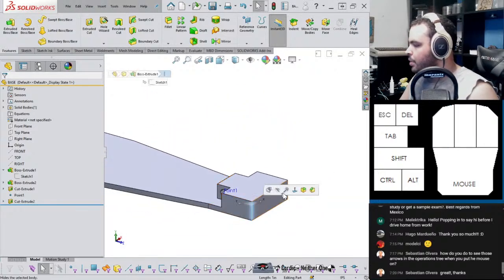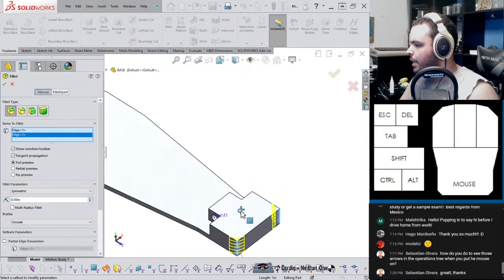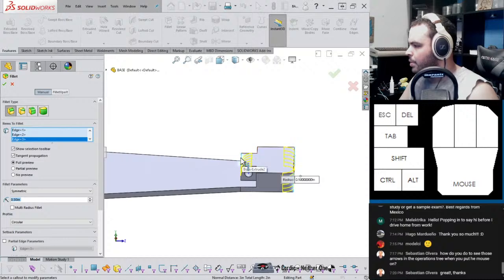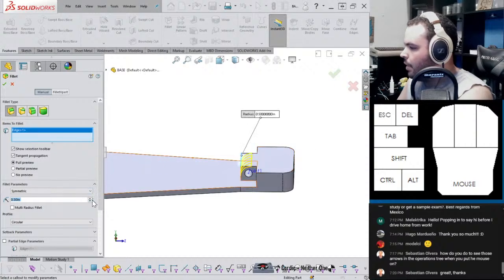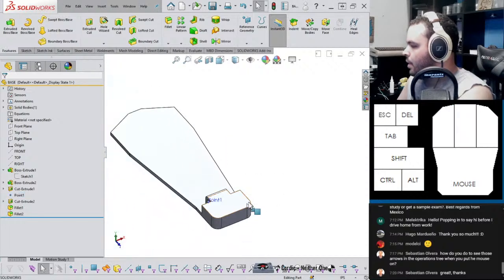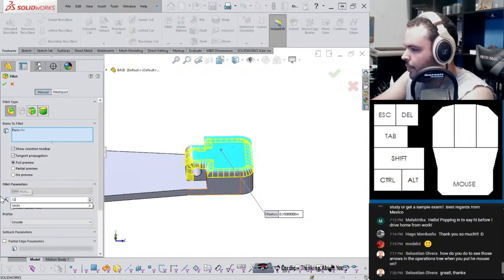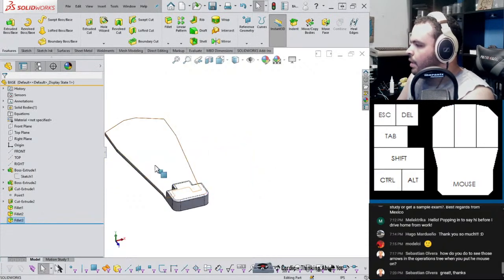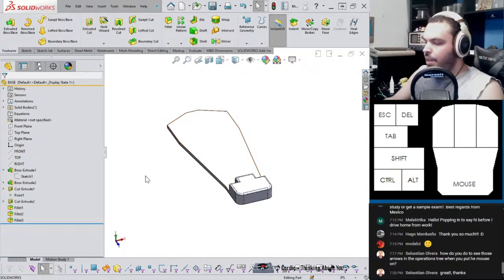Okay, I think we're getting somewhere. So I'm just going to do some details to help improve the overall look of it. So maybe like fillet it like that. I'll put one right here too. Actually, that one's too big. Let's get one like here, but not so big. And okay, the point needs to go away now. Let's get one like that too. All right, and for right now, I'm just gonna leave that. I hit save.